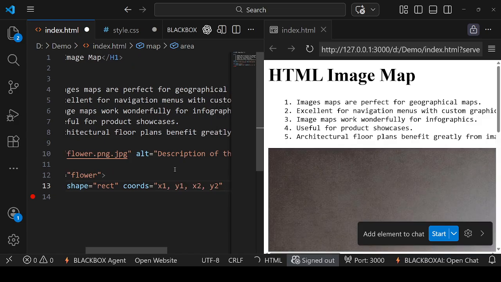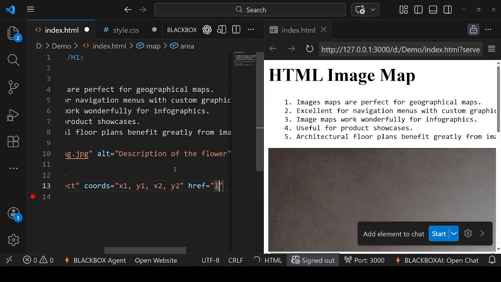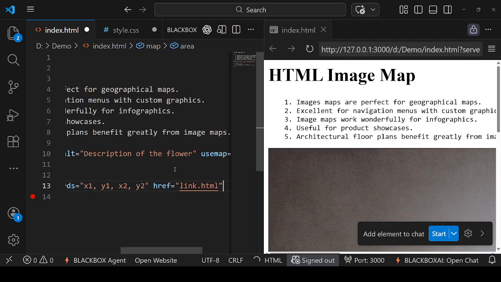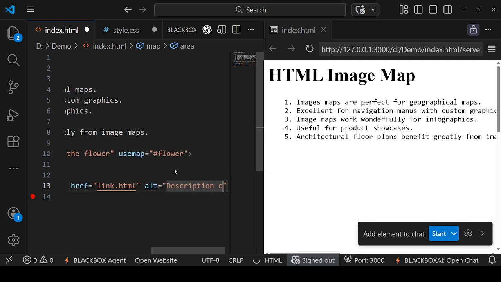Now let me set the href attribute, and I'm going to set it to link.html. Now you are going to use the alternative text for this, and I'm going to set it to description.